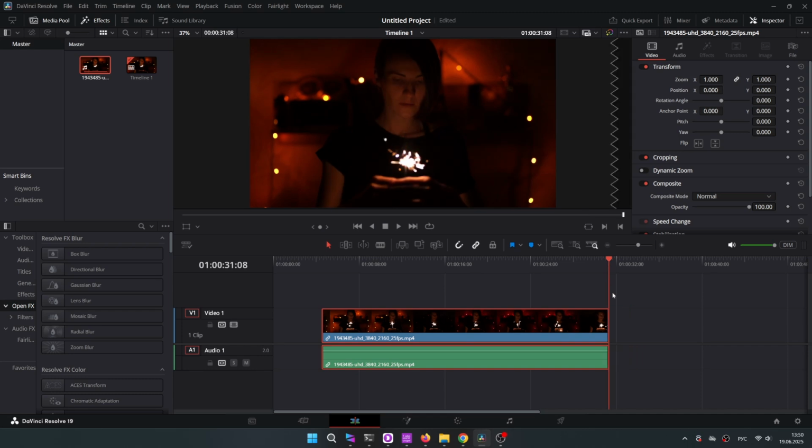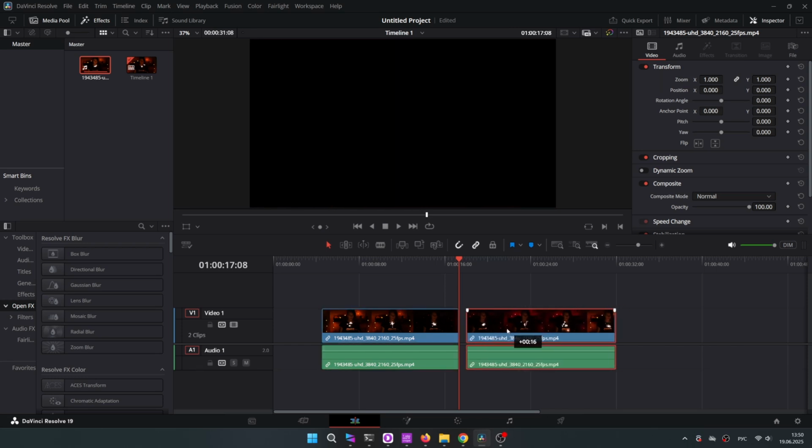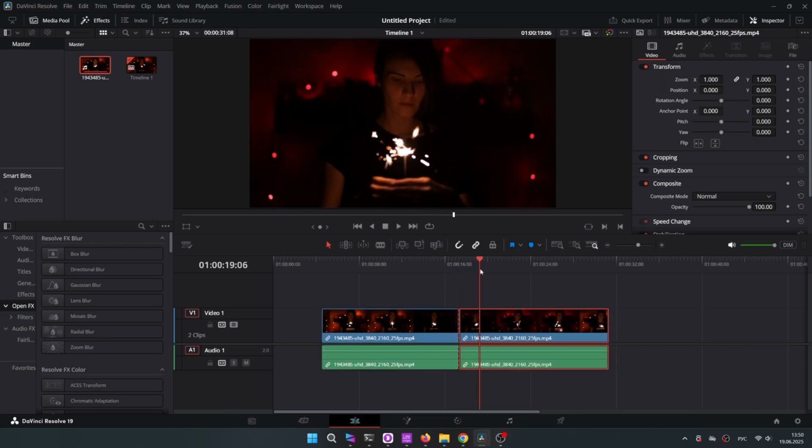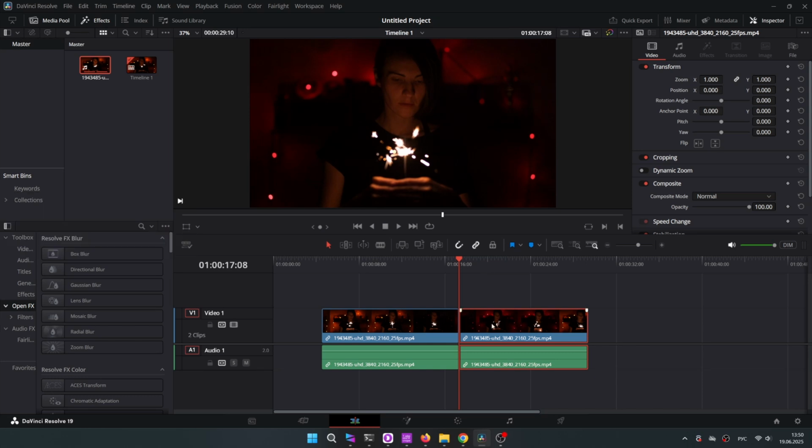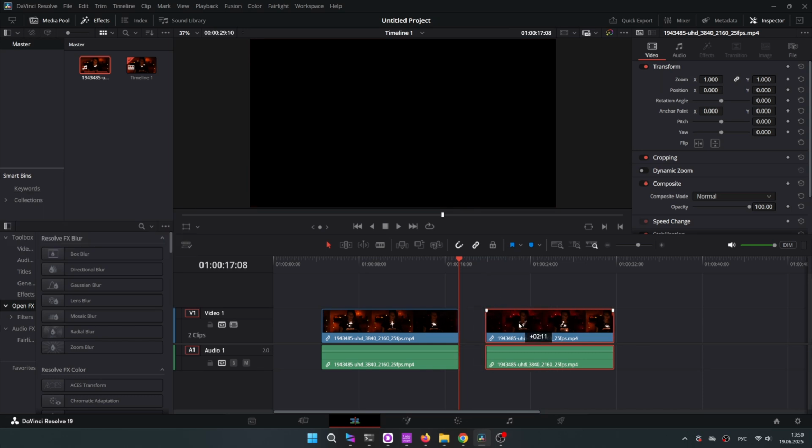You can also do it the other way around. Press W, then move to the other point and press Q. The best part is that the main hotkeys, Q, W, and E, are always within easy reach, so you're never wasting time switching between tools.